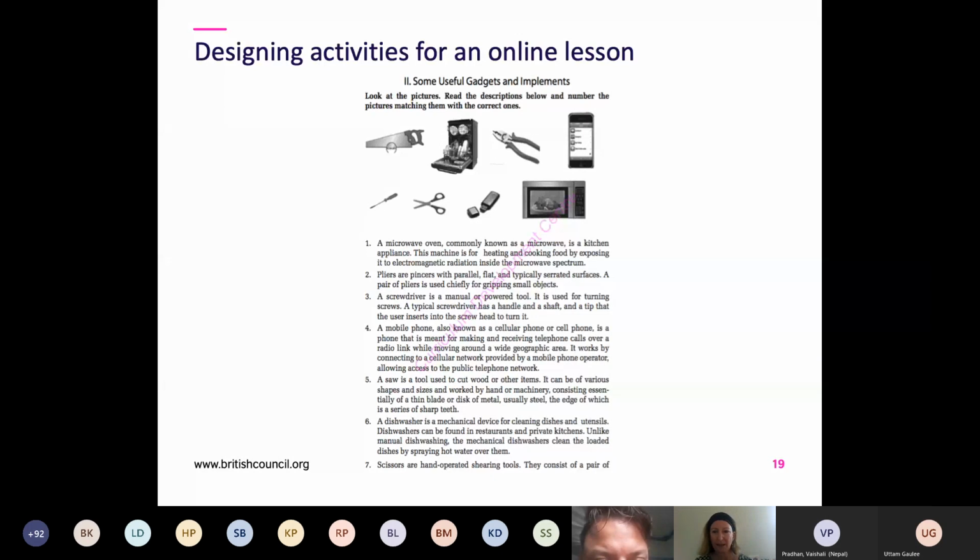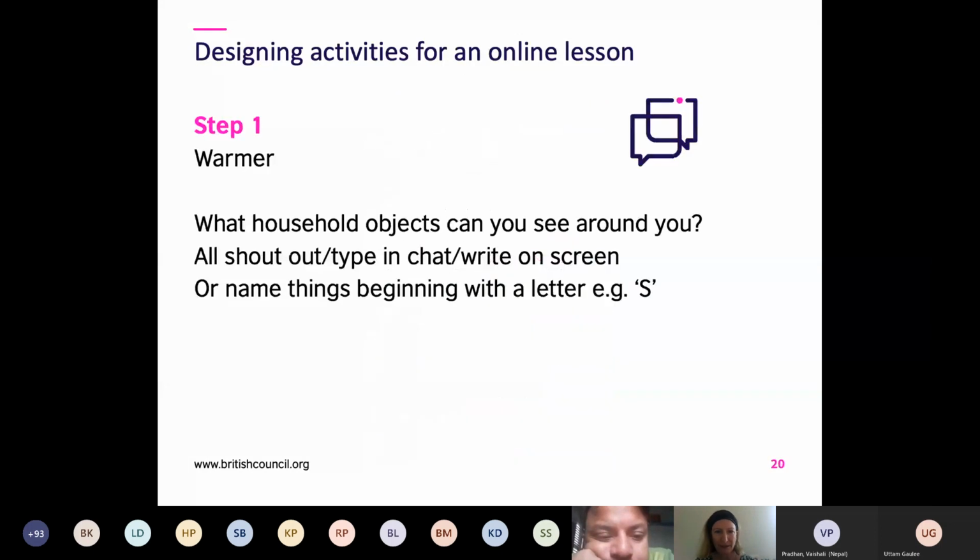What I'm going to do now is take you through the steps of creating this into an online lesson. Oh, lots of fantastic ideas are coming up here. This is really great. Yeah, in the warm-up. Very good. Okay, the next slide. So we mentioned that we need to break things down into chunks. So here might be a warmer that we could use to start off with.